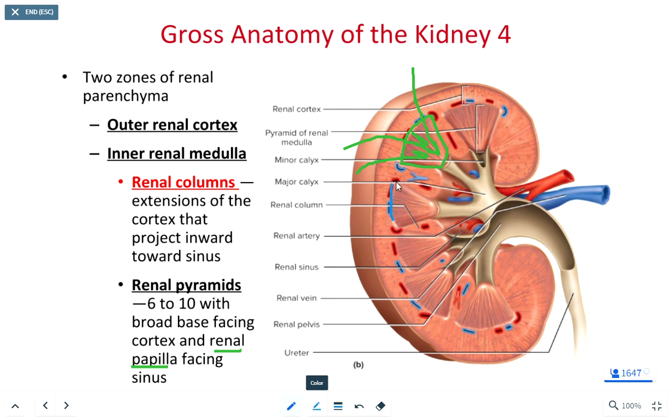So the cortex will extend down into the medulla, and the most notable thing I want to emphasize to you about the renal columns is that they have blood vessels in them. They carry the main, or primary, blood supply from the renal artery and renal veins out from the renal sinus up to the renal cortex. So when we think of the renal pyramids, they don't have major blood vessels present. They have a ton of capillaries, and some arterioles and venules, but those larger blood vessels they don't have.